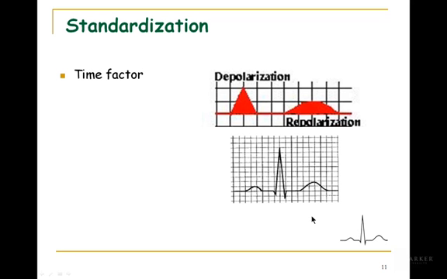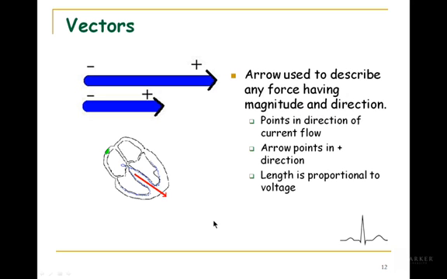So 3 things can determine magnitude: the amount of muscle mass involved, how much time it took, and the electrical activity, how it is running relative to that particular lead axis, that view that you're looking at in the heart. So those things can determine the overall voltage that's recorded. Whether it's upwards or downwards deflected is determined by whether it is running towards a positive or a negative recording electrode.